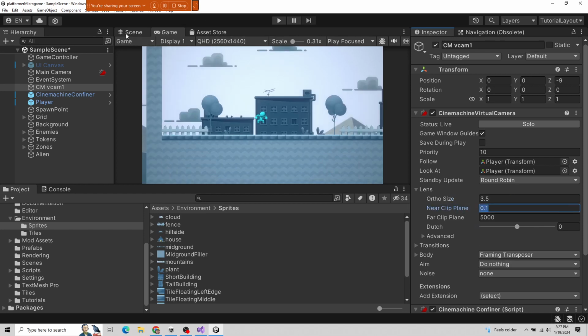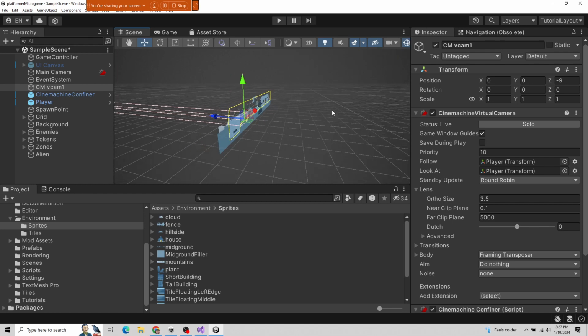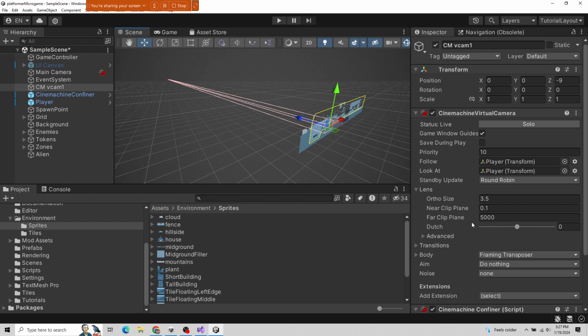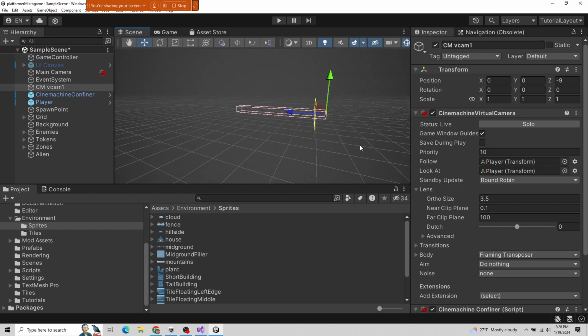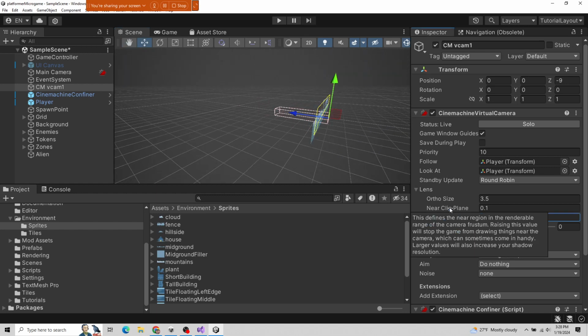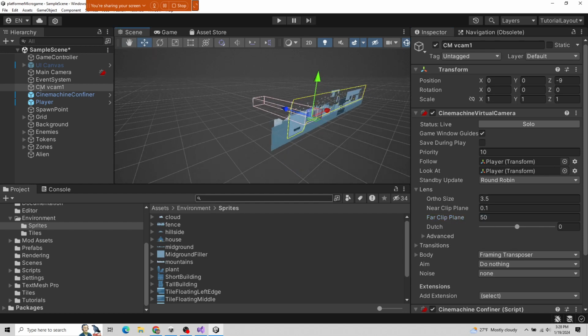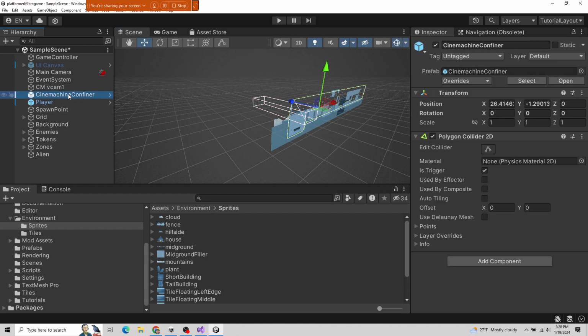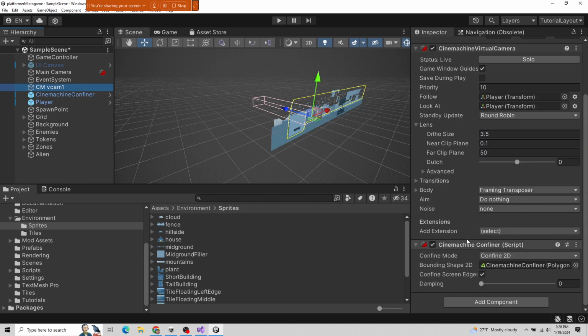Oh, here's a near and far clip plane. Cool. That was bothering me. I guess I have to click on this button to toggle visibility of gizmos. I should probably go through what all these little buttons mean too. But I want to decrease this far clip plane because that's ridiculous. Even 100 goes well past this game level. This game level is like 1 unit in size or whatever. I don't need to render that far out. I'm probably doing nothing to save processing, it just bothers me. It's wasteful. Cool. So you can mess around with your camera with this virtual camera component.